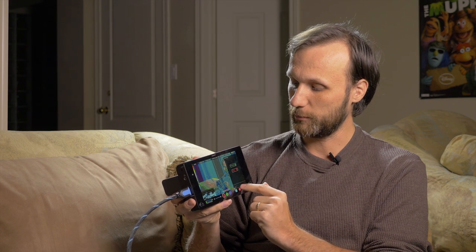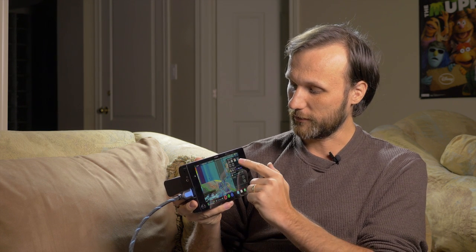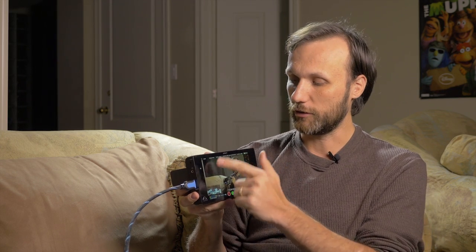It has really cool features such as waveform and vectorscope so you can really judge your exposure and your color temperature. It also has zebras, and the really cool function is false color, which is an amazing tool for judging just how well you're exposing your image. The computing power of this thing is really powerful and it has a very responsive touchscreen, so it's very easy to navigate through the menus.